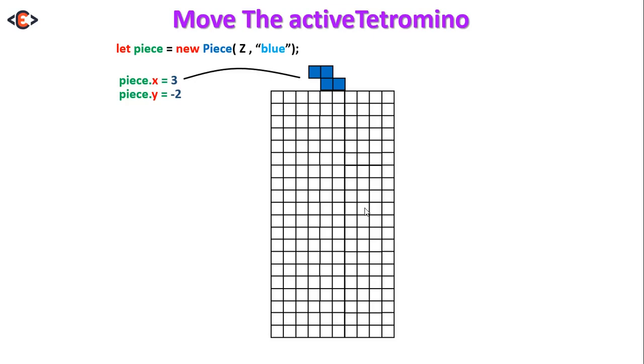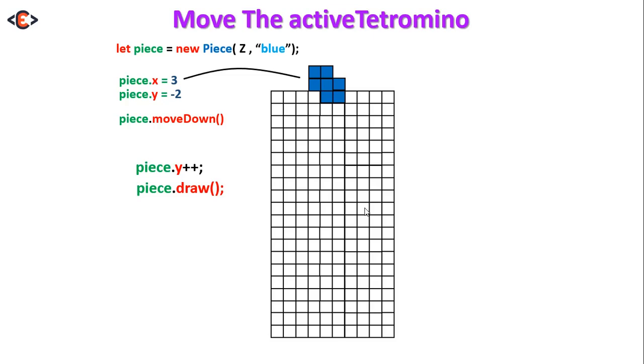Now to move down the piece, we must use the move down function. What the move down function does is increment the Y position. So simple. We will increment the Y position by 1 square. And then we must draw our piece in the new position. But this code has a problem, because it will draw another piece under the first one, and so on. So our piece must look like it's getting bigger and bigger. So we have to solve this problem.